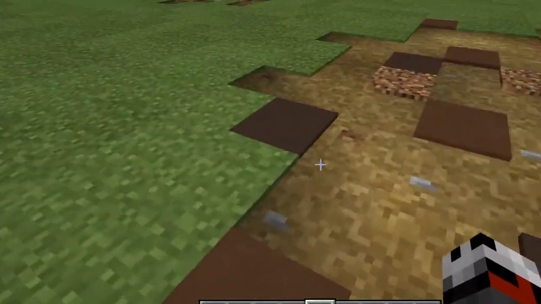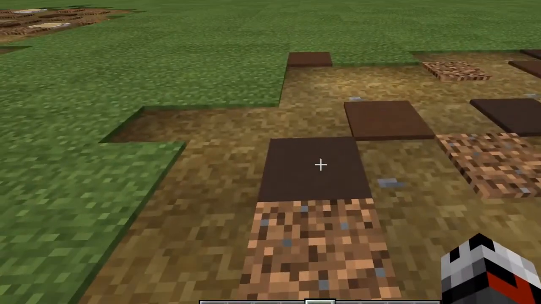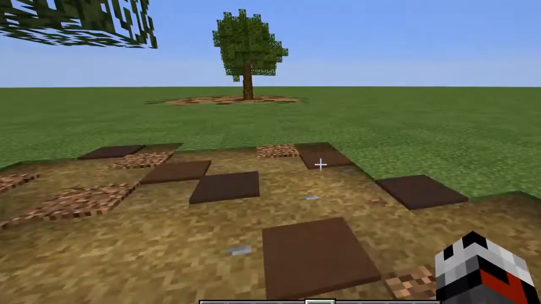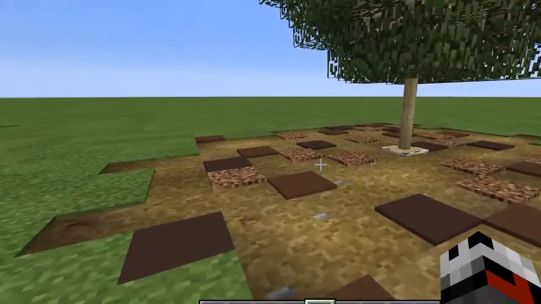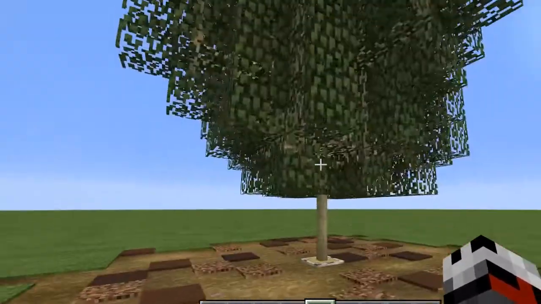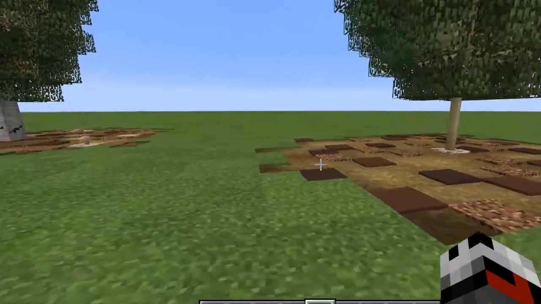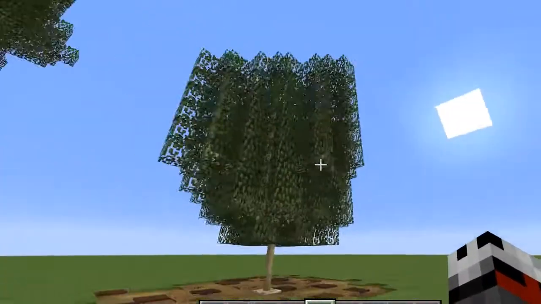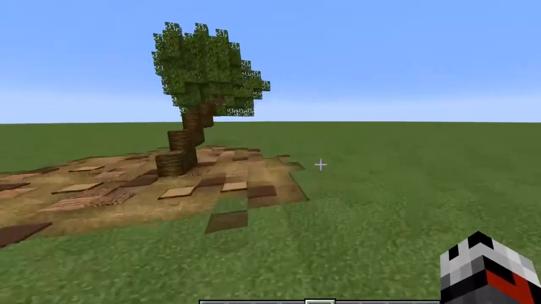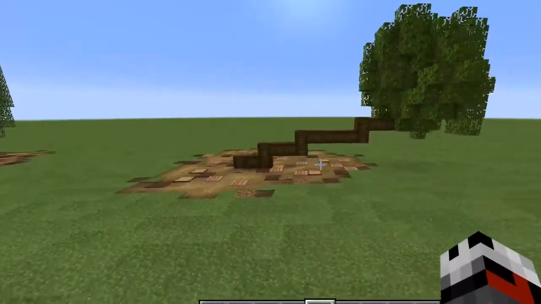And of course the podzol, the coarse dirt, brown clay, and yeah, all the different soil, dirt material, basically. Like, cannot leave it plain and grass like that. You gotta put something underneath. Makes sense.